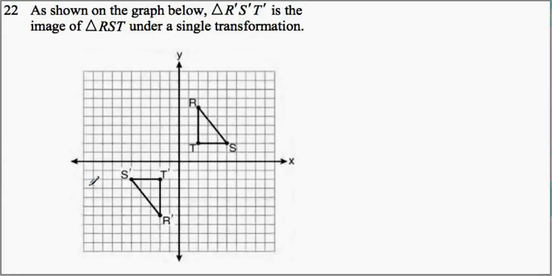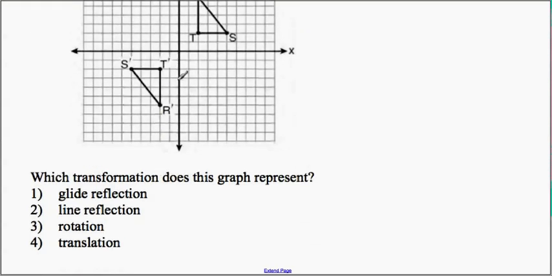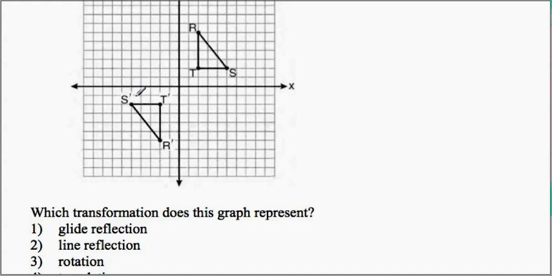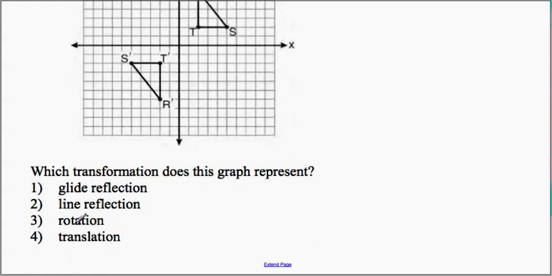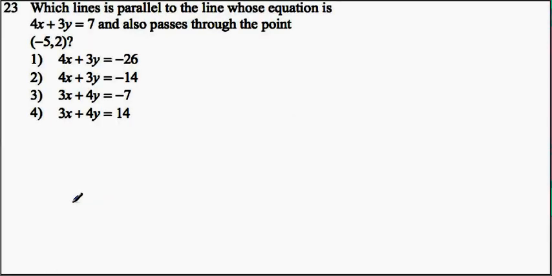All right, so let's look at this one. Under single rotation, this one has to be this way, and it looks like a rotation. It seems to be only rotation. All right, I was looking at the point reflection, but we didn't have that either. All right, let's look at number 23.